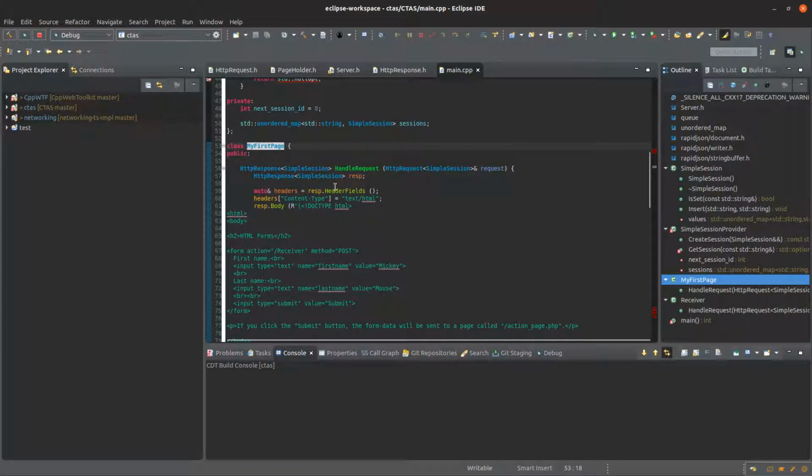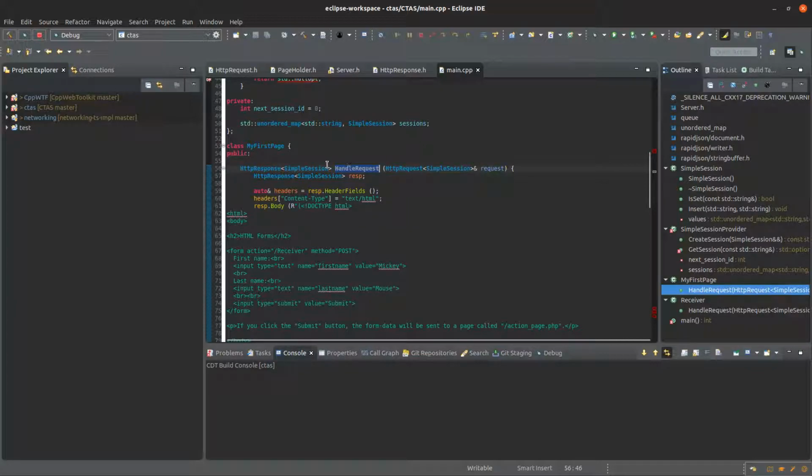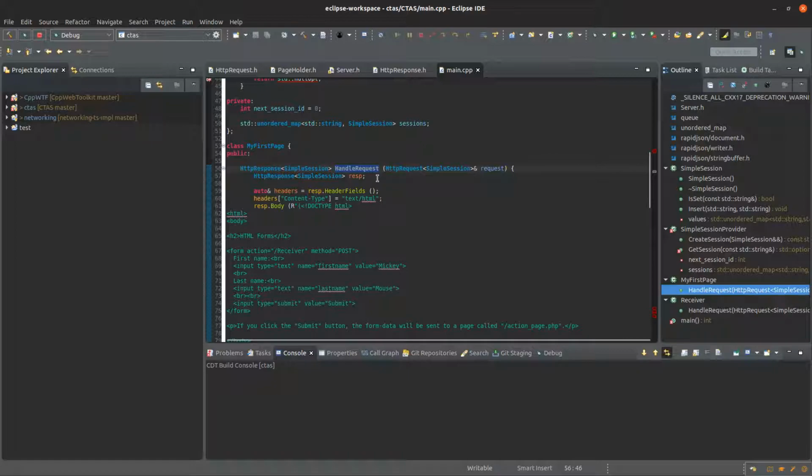It's only required to have a method called handle request, which takes an HTTP request reference and returns an HTTP response. That's the only thing this method is supposed to do.